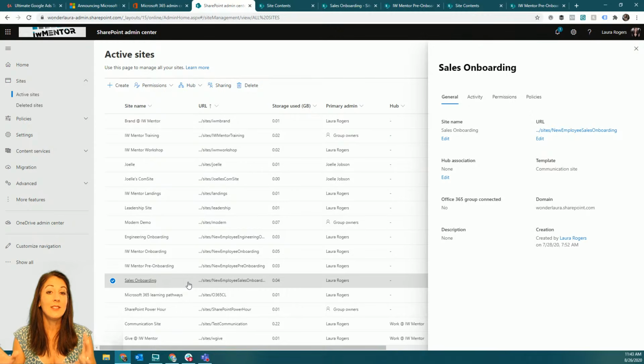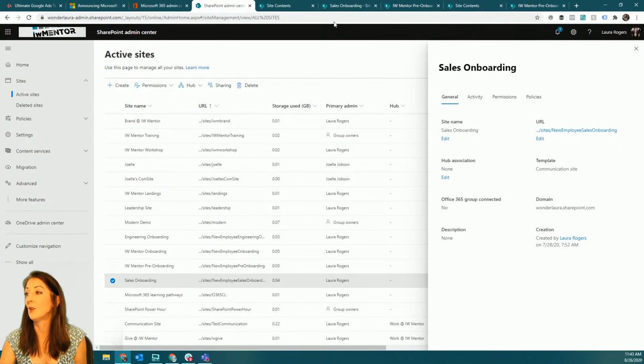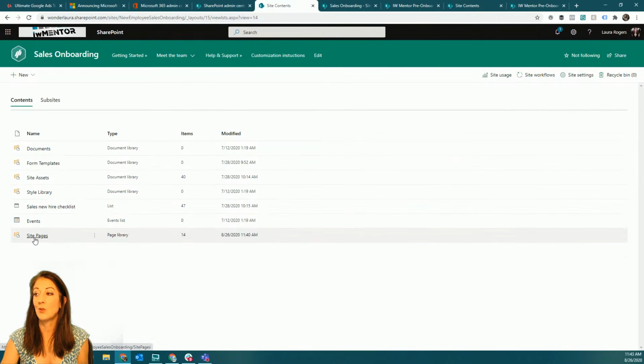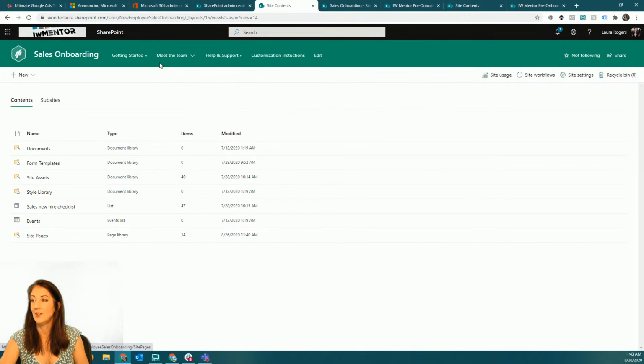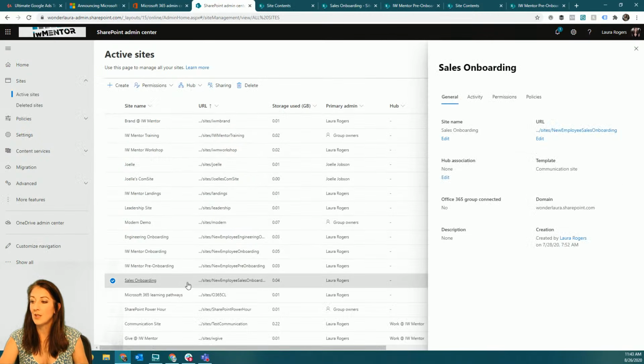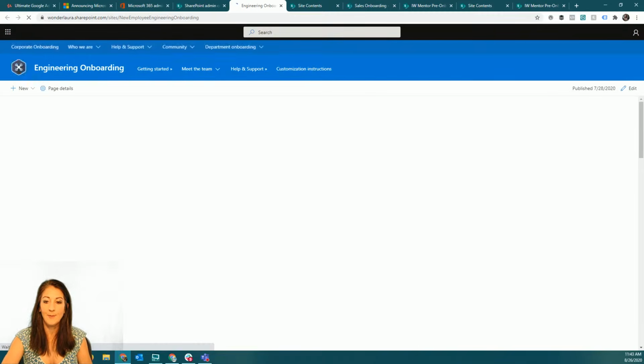But at least that's the one place to go to. As long as you go straight to site pages on that site, you'll be able to see exactly what's in there, and you don't have to start clicking through all these different things in the navigation. So let's go look at the engineering onboarding. We haven't seen that one yet.